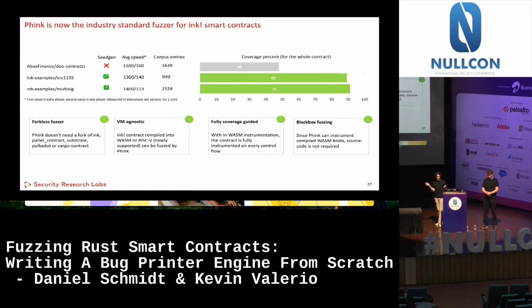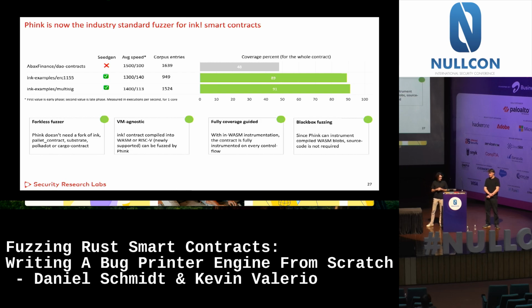And maybe we can summarize the capabilities of the fuzzer. We have a forkless fuzzer, which is pretty unique because usually, for example in AFL++, they have their own compiler that they need to maintain with LLVM every time. Here we don't need to fork anything. We don't need to fork any compiler, like the Rust or the Ink compiler. We don't need to fork any libraries, neither the blockchain node nor the VM.